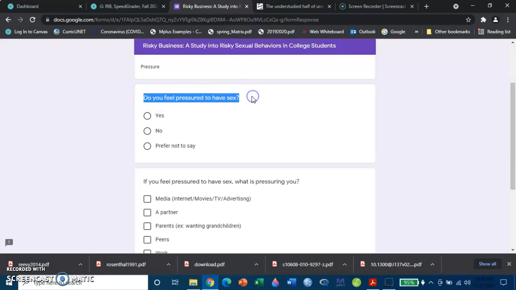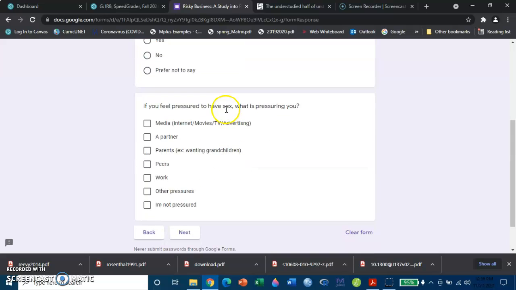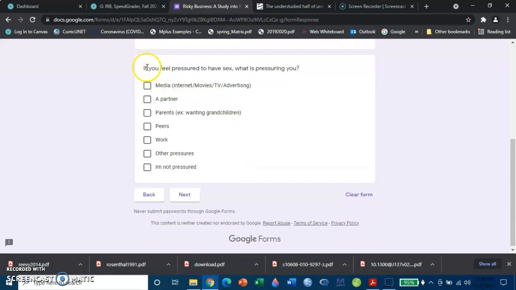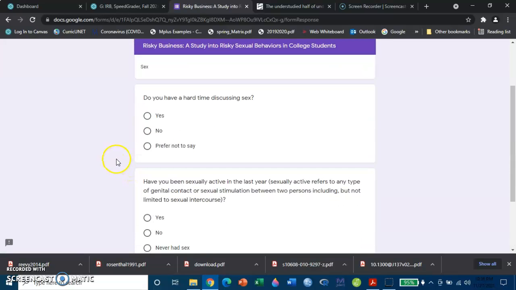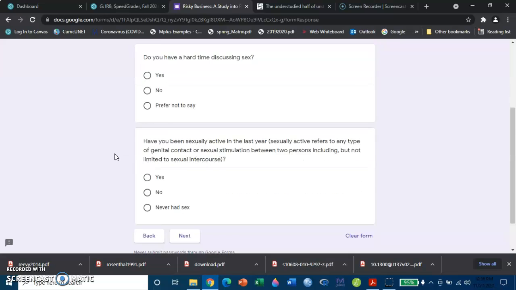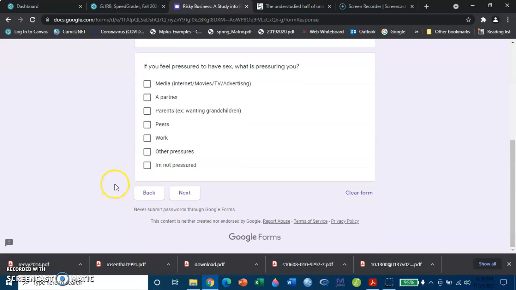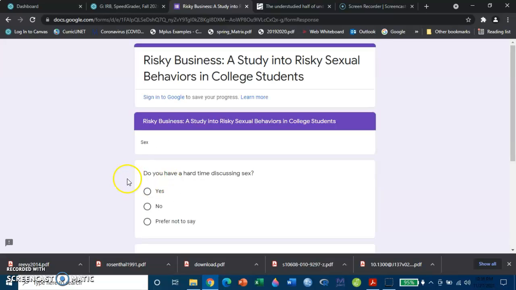This seems really kind of vague. And I'm not sure what you guys are going to be doing with that. Doesn't seem to very directly tie into your hypotheses to me. This question here, the what makes you feel pressured. I don't see it. I don't really get that question being included.